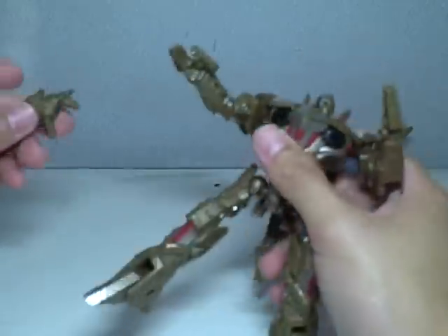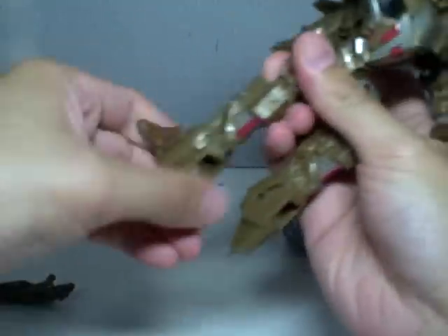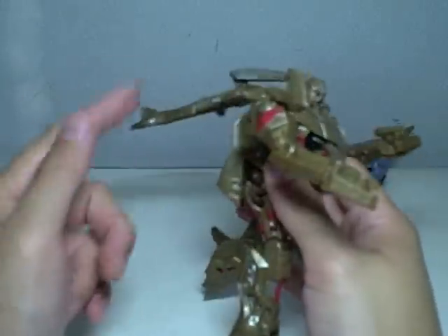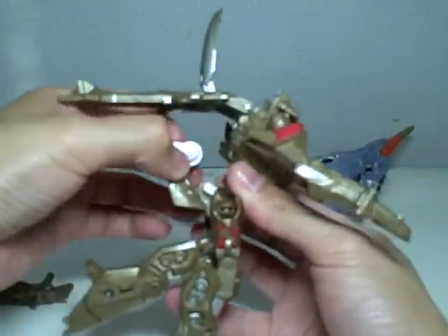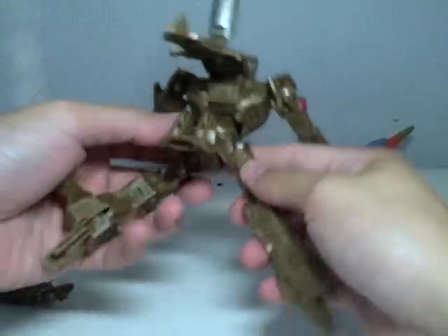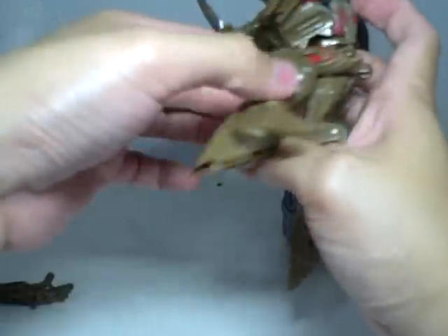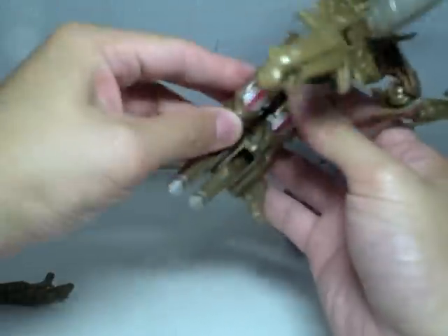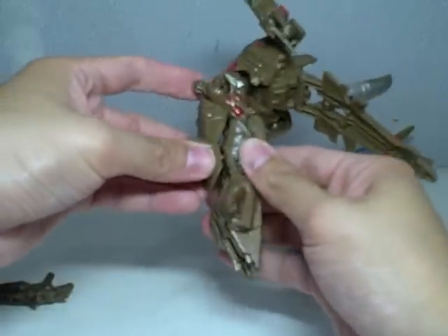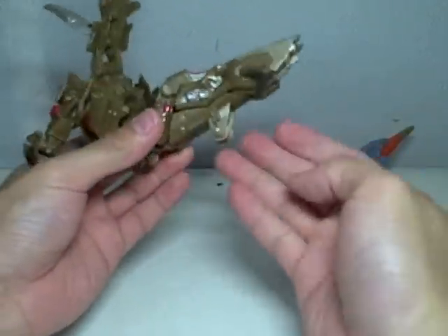Starscream. You can get rid of the gun, put the missile back in. Fold the feet. His transformation is a little bit tricky. He is, between the two, the one with the automorph, which is kind of sad for Optimus Prime, because the whole gimmick of this movie line was the automorph. Spread the legs, just fold the back part forward, form the wheels. Rotate the waist, then fold the legs, and just tab everything in onto the wheel panel. You can tab in the legs together and then just tab them right here. And that's the lower part of the quote-unquote jet.